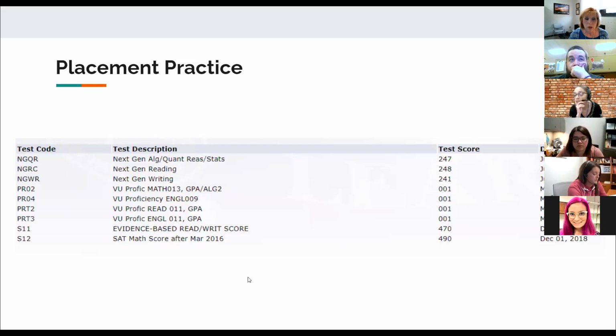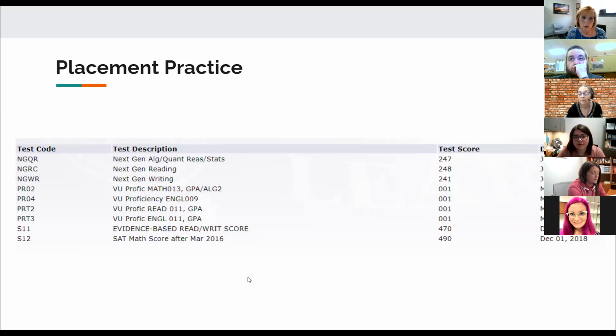one of the things I would pay attention to is looking at their QAS score here, the 247. That would put them in a co-rec math, like Math 102/022 or Math 103/023. I was going to say real quick, if you want to follow along with the test scores, I did share the placement chart in the chat. It can be kind of confusing, so don't let it overwhelm you.